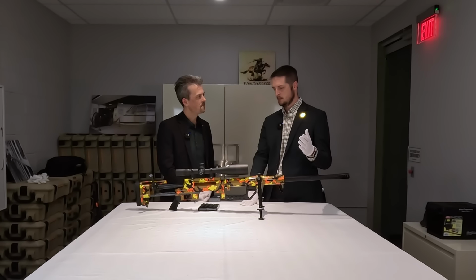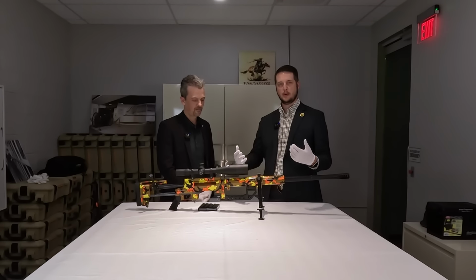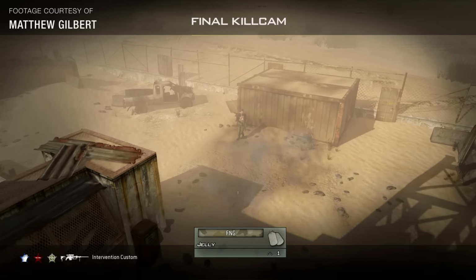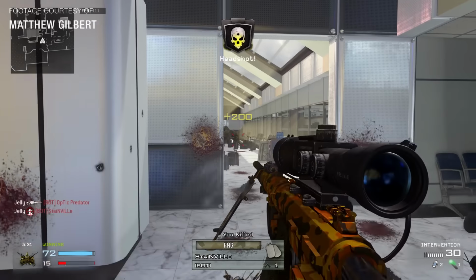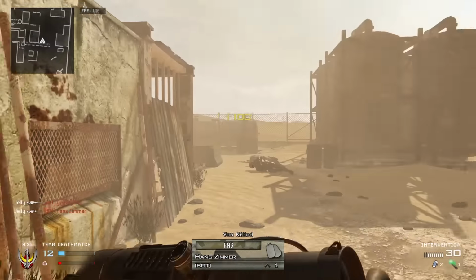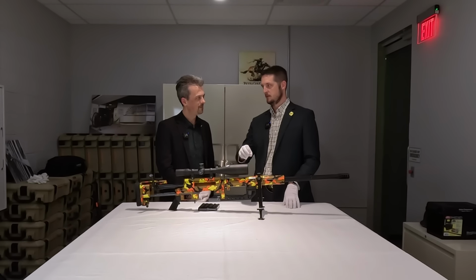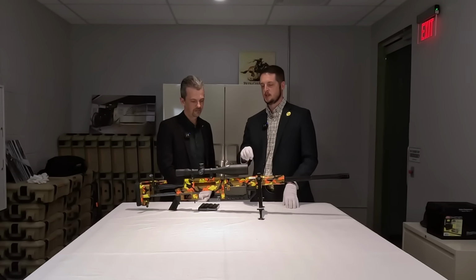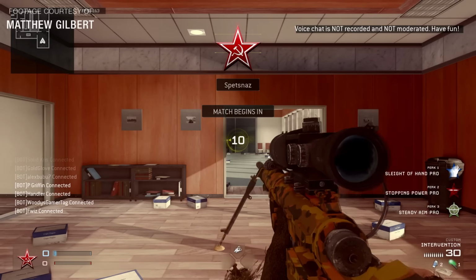So there's a technical reason. But in justifying this, all of our accessions are reviewed by committee and go through a process. So I found myself writing about 360 no-scopes and trick shots and explaining all this cultural phenomena based on this rifle in Modern Warfare 2, where a lot of those things get started with the intervention, most famously, I would say, and justifying it more on its cultural importance from video games than its real world usage, although that is a factor. And if we're going to justify it for its popular cultural reasons, then why not get the hardest to get camo in game?